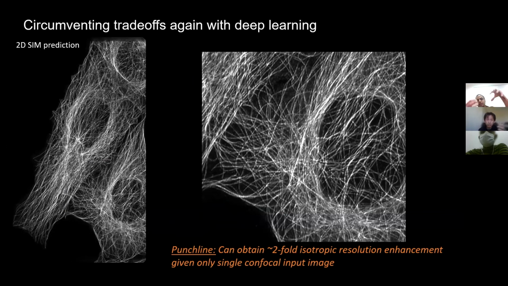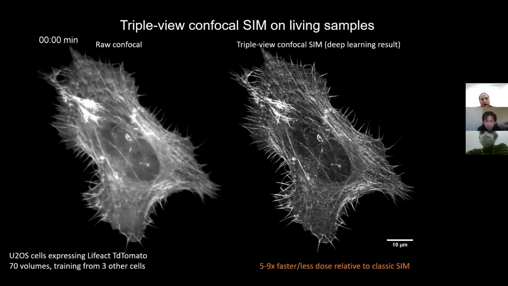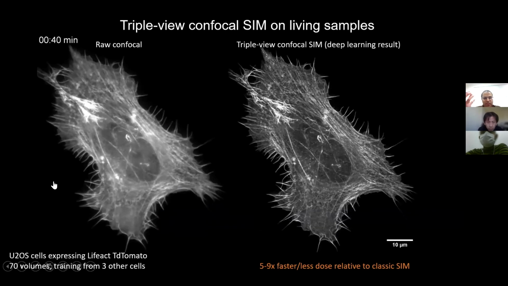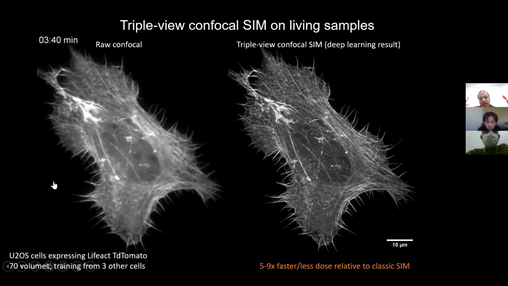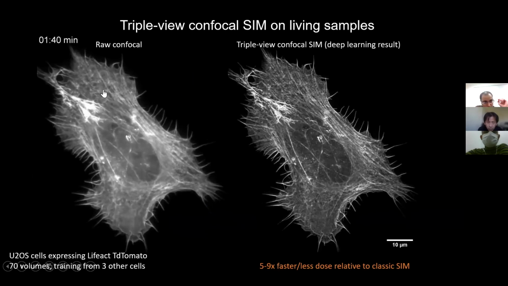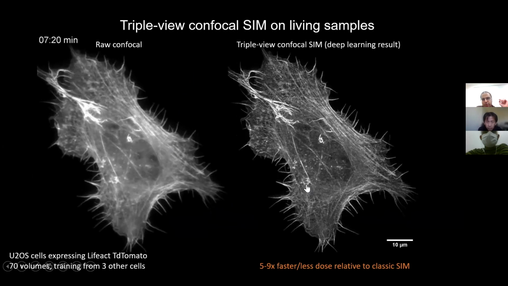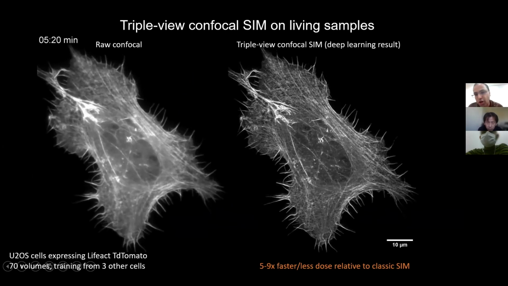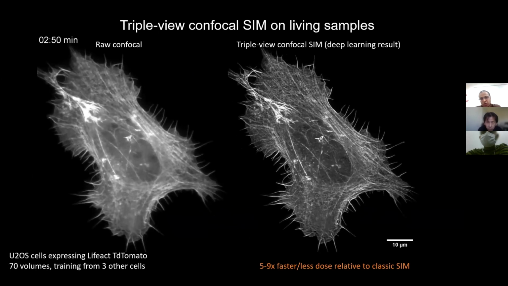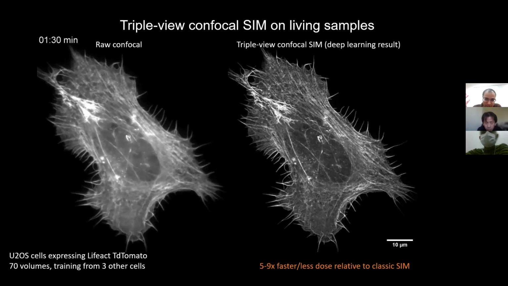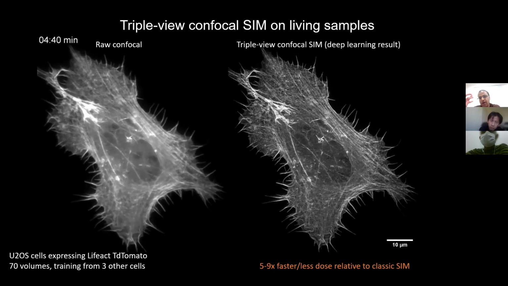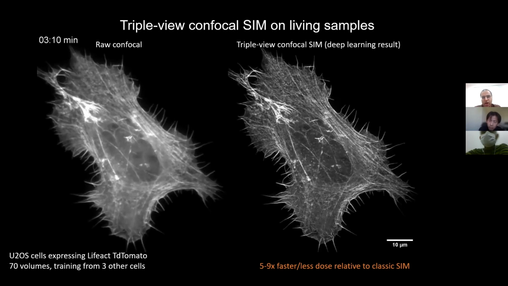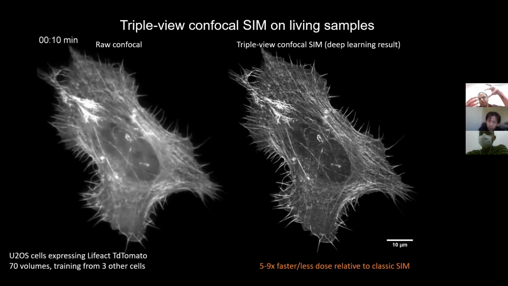And you can imagine doing this from 3 sides, right? If you apply these 3 neural networks now in live cells, for example in a living cell with actin, the raw confocal image on the left is okay. You can see these filopodia, you see this rearward actin flow, you see stress fibers, but the multi-view confocal SIM result is much better, right? It's a super resolution result with better contrast, and we get this with less dose than a classic structured illumination microscope because of this neural network. Because we've already trained it to predict the resolution in each of these directions.